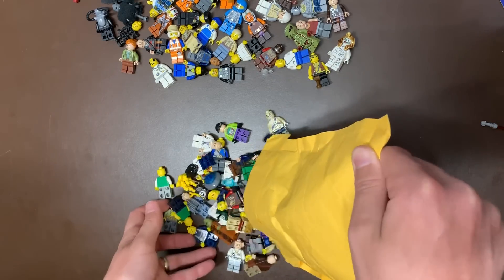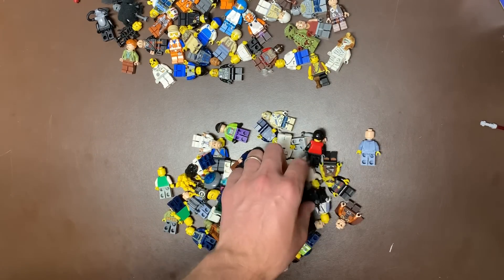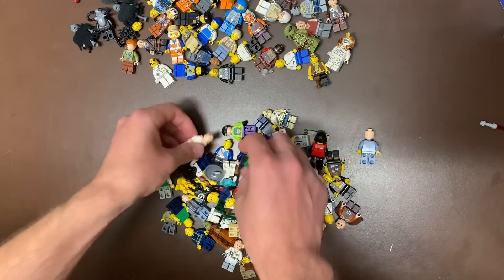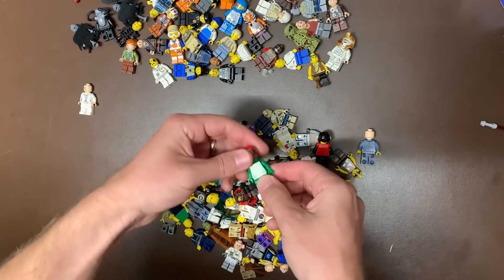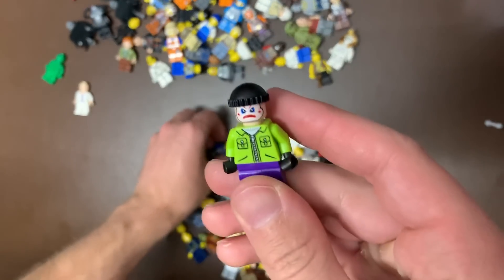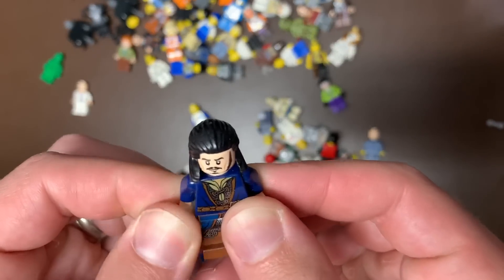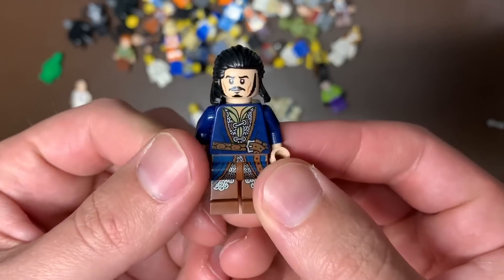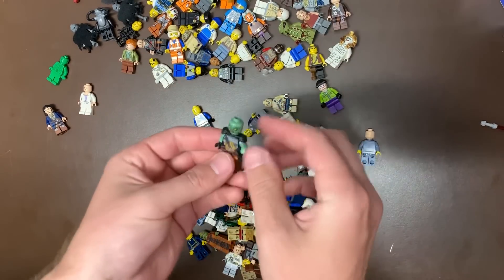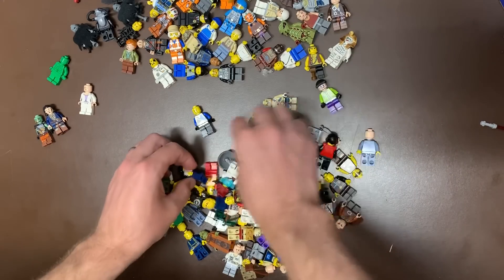And this lot — same seller. We do have another Dementor, a couple of those. We do have Pepper Potts — good figure there, missing her hair, so hopefully we'll find that. We have an army soldier from Toy Story, Joker's henchman. I believe this is Bard or something — one of those Hobbit figures. We do have Endo, one of my favorite Bounty Hunter figs — missing his hat.